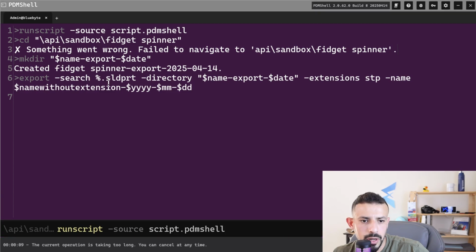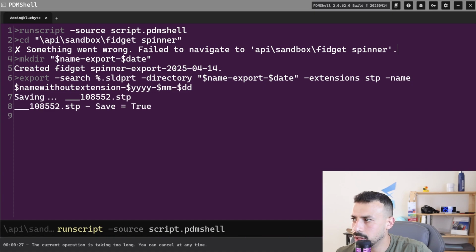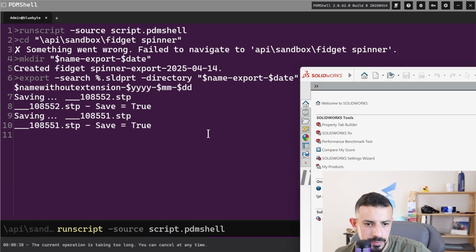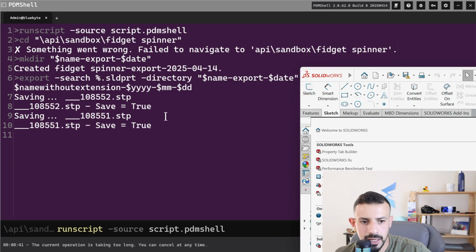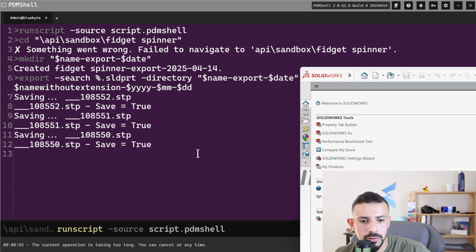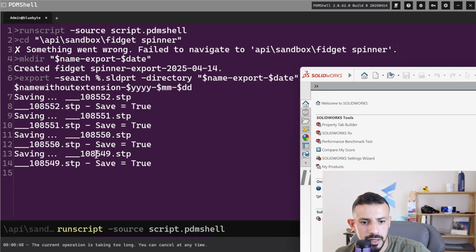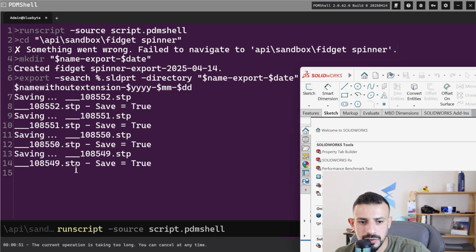and then we'll go and create a new instance of the latest version available of SolidWorks, which is actually showing up here on my other screen. And this is going to take a few moments here to open up SolidWorks, but also to export everything as step. So I can just bring this from my other screen, and it is definitely crunching right now. So it's going through the motions of opening each part file and then saving it as a step. All of the files of my fidget spinner now are being saved as step.